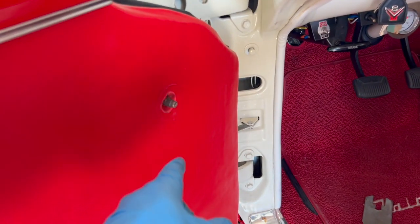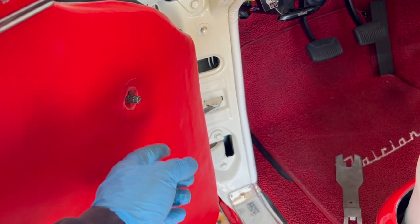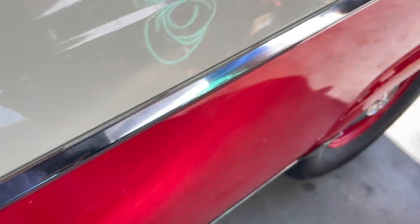Don't know how this happened, but I took it off here, of course. Okay, look at the car here, everything else.